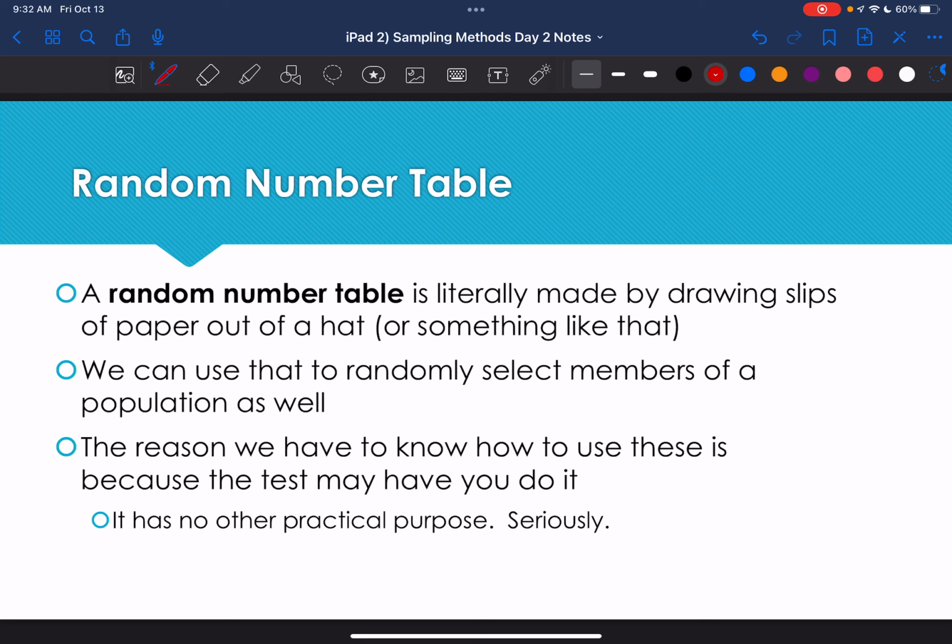But what a random number table is: someone put digits 0 through 9 into a hat, and they drew one out. Say it was a 2. Then they write down a 2. They put that slip back, shake it up again. They draw another number, and this time they get a 4. Then they get a 7. Then they get 2 4s. Then they go to the next set. They usually write it in sets of 5, just so they're easier to look at. Then maybe they get 6 1 0 0 3. That's all it is. It's completely random numbers. And truly, yes, this is more random than a computer can be. But it's stupid. I hate it, but oh well.